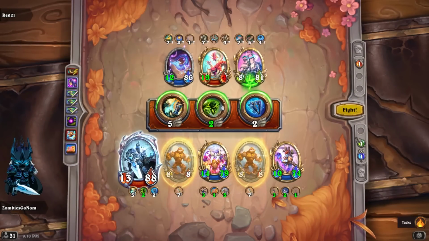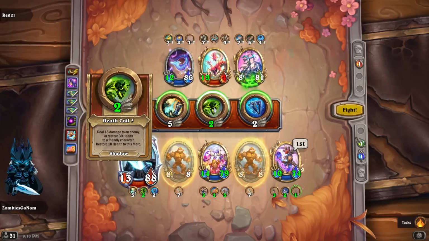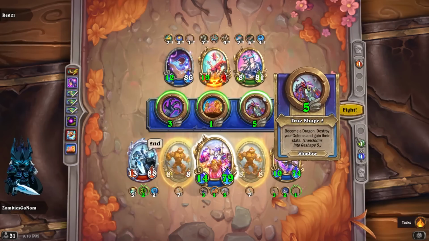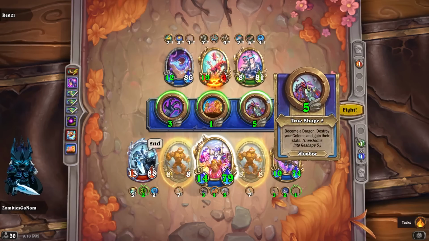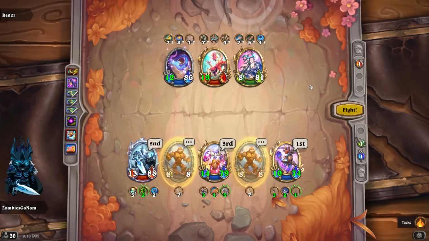Yes, so they did send in like that. Let's see what we can do here. We can Curse of Weakness them. I wonder if it's ever right to True Shape here. It actually might be. I kind of like it, to be honest. Yeah, let's do it. I don't really want these golems being around right now.